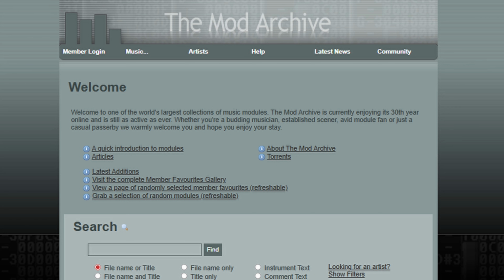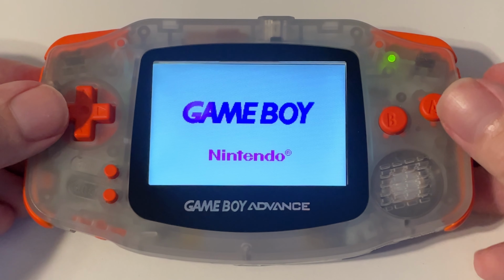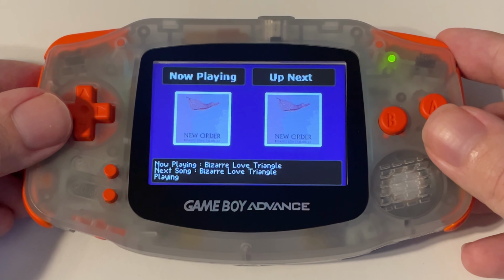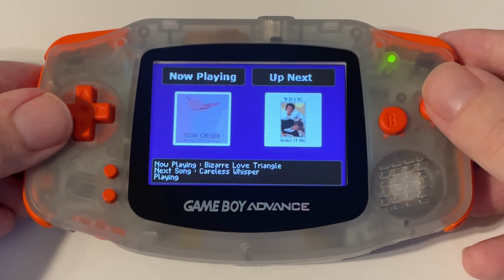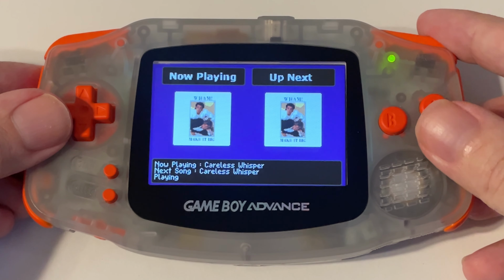Using these tools and some audio files from modarchive.org, I built a personal music device for the GBA. I used all the different formats for the audio files just to prove that they all work, and added some album covers I pulled from the internet as well to make it a little more colorful. Here you can listen to the audio files I used in the demo and the quality through the GBA speakers.